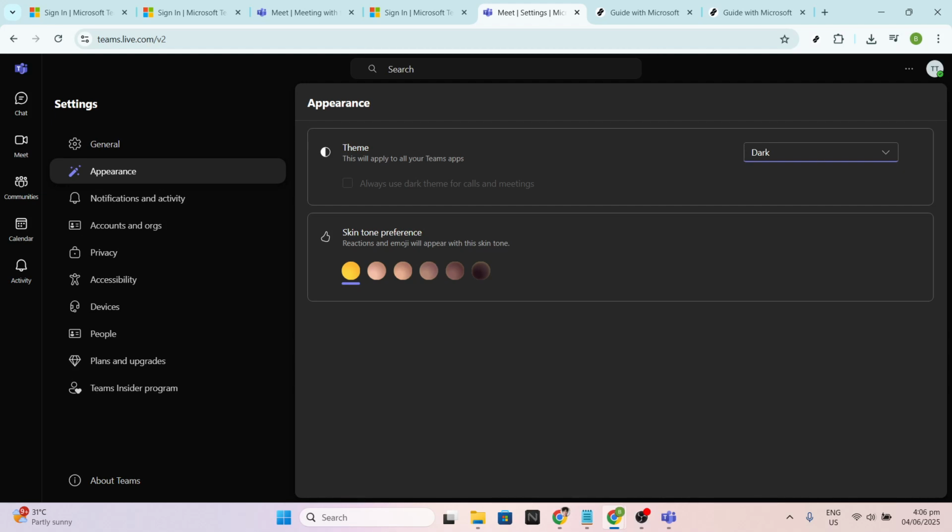Remember, these settings can always be altered back or changed to another theme if you decide to try something different. While adjusting the theme might seem like a small change, it can greatly enhance your overall experience and productivity in Microsoft Teams. Simple tweaks like this can make your digital workspace feel more personalized and comfortable, encouraging prolonged focus during your work sessions. If at any point you wish to revert back to the original theme or explore other options, just retrace these steps. Feel free to experiment with different settings until you find what works best for you.